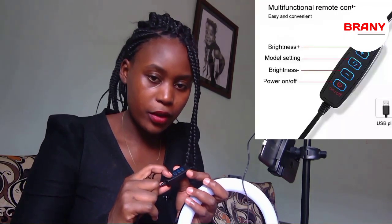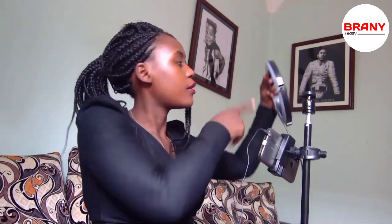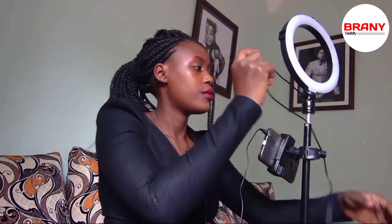This is our ring light - not switched on yet. It has a remote, and as you can see the remote has: this is the power when it's connected to power; this is to change the lighting from pure white to an orange kind of color; and this is to increase or decrease. We shall see how it works. It has this part - I think it's what goes inside. It has fit when facing the other side but I want to turn it to face my side, so I'll just turn this lower thing. Then this is what goes into power - it doesn't have a regular socket but has a USB kind of connector.